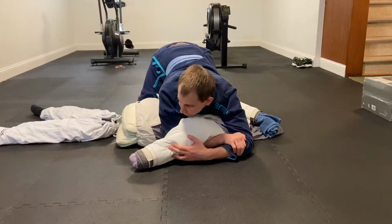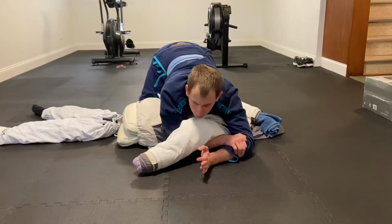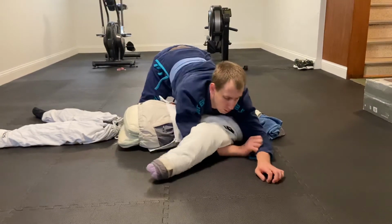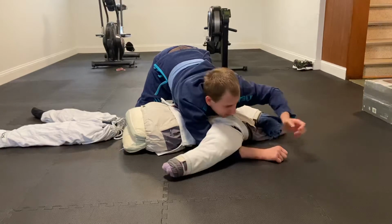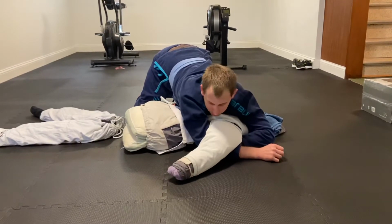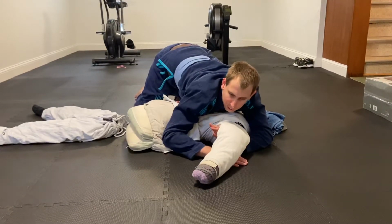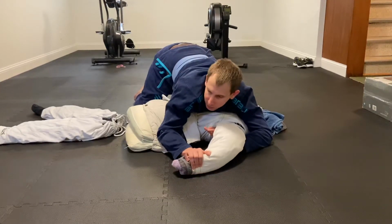Brings it down to his legs. So what I'm gonna do is I'm gonna let go with the hand that was on his wrist, with the arm that is underneath for that Kimura grip. I'm gonna pull that up to his head so his elbow is a little bit higher up. And with the arm that's closest to his head, I'm gonna fish under right next to the other arm and flare my fingers up to the ceiling to kind of block his elbow from getting away from me. Now, with the hand that was originally under the arm, it's gonna go back down to the legs, but I'm gonna bring the wrist and pin it with me.